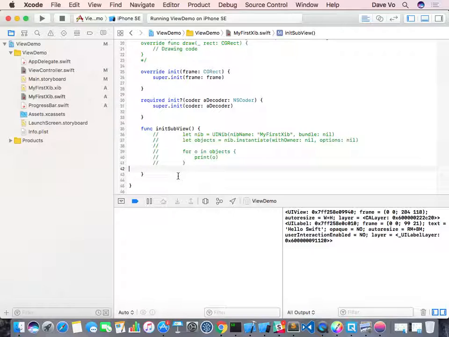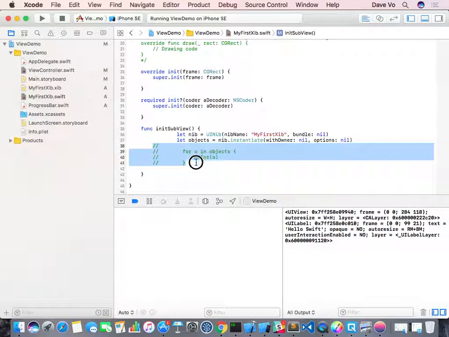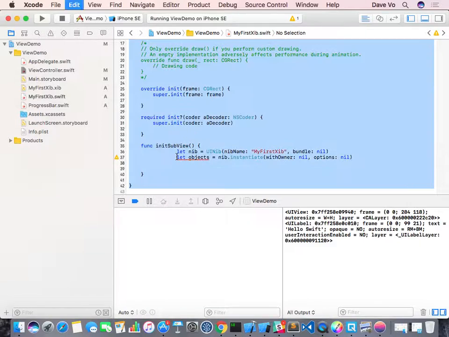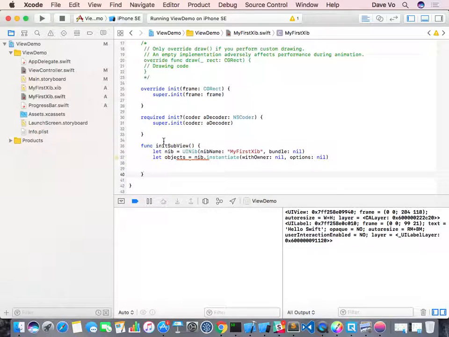By doing that, it makes your code look cleaner, right? It separates the view and the view controller. So here the same thing, we have the nib. We need to instantiate the nib. We get the nib, the binary version of the zip file, and then we instantiate that one. We don't want to print this one anymore, just remove it. Okay, so now we have the nib. Again, we instantiate. We create a new UI nib with the name first nib, my first zip, and then I get the list of objects here. And with owner, now you know that we have the owner. Before we didn't set any owner, right? But now we have the owner.